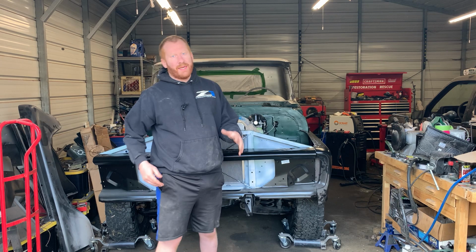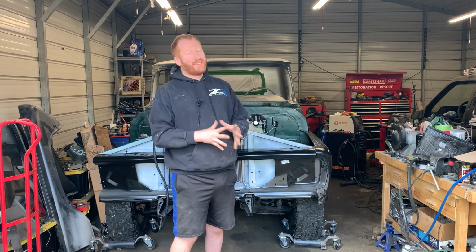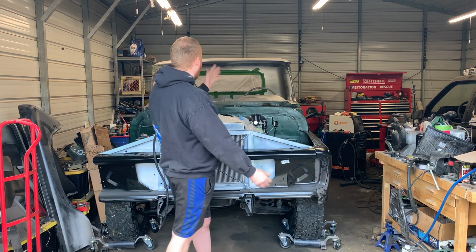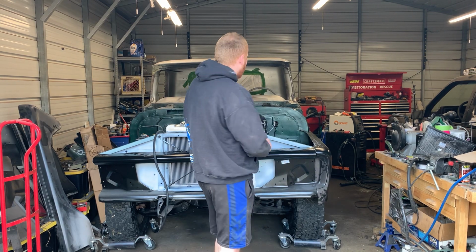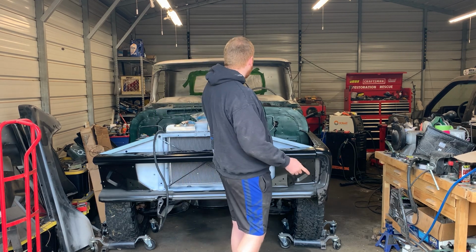We're going to hop in and start doing some body work and getting some of this welding and grinding done on our driver's side, because the passenger side is done. So let's go ahead, hop in, start doing some grinding, do some welding, and do some more grinding, and get this thing ready for primer.